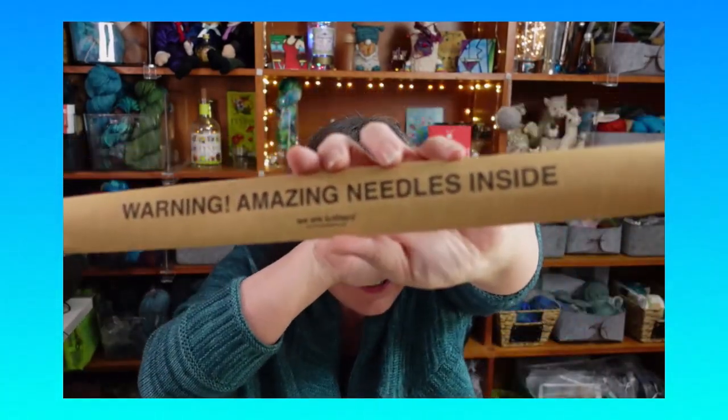I think this is so cool. First thing I see, needles. Warning, amazing knitting needles inside. That's pretty fun. I'd be pretty excited about that if I were getting this. Let's see what these needles are like. Oh, these are pretty nice.